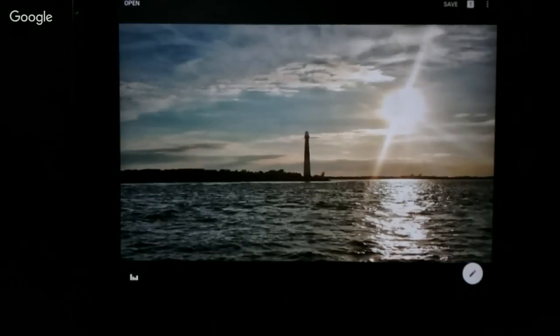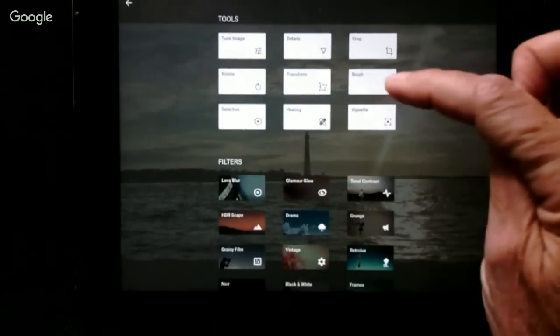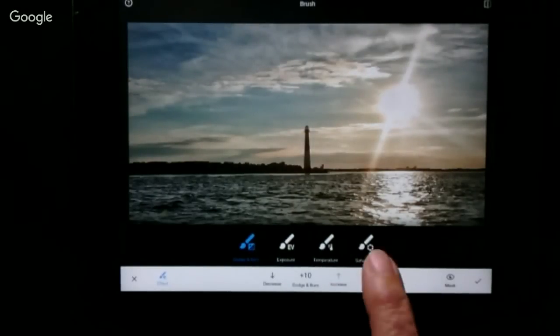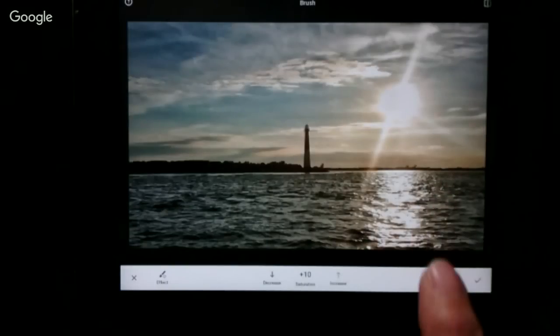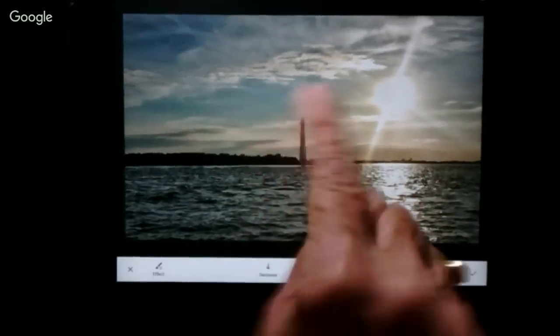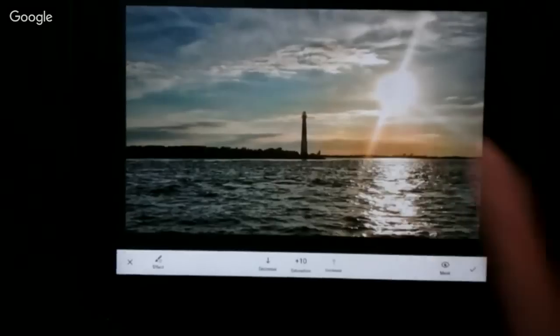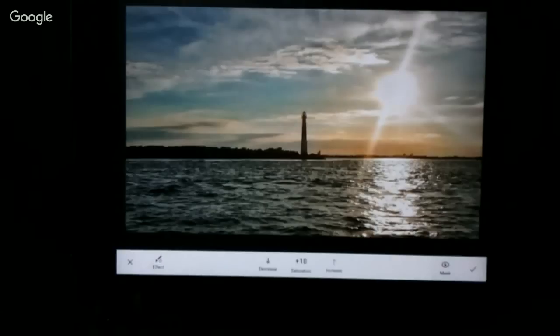Now I also want some more color in here. So I go back into the pencil, and this time I'm going to use the tool called Brush. Now Brush has several things: dodge and burn, exposure, temperature, and saturation. First I'll go with saturation. That just means wherever there is color, give me more color. And now the cool thing is you can apply it to just specific parts of the picture. So if I just want more blue, I just rub where there's blue. Or more gold sunset color, rub where there's gold sunset color. So I'm applying more saturation to a particular part of the picture.